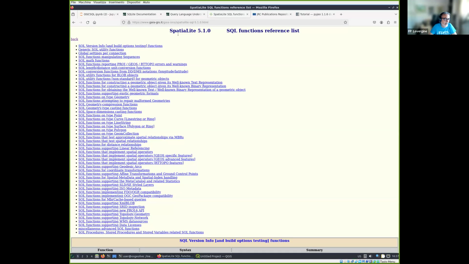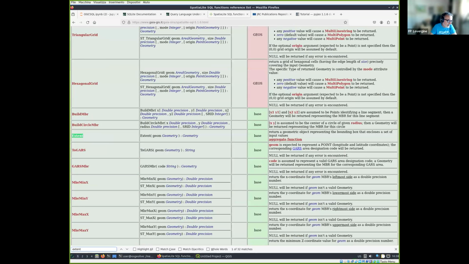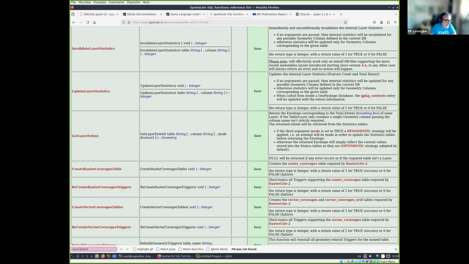For instance, going here, SQL functions for SpatiaLite, and find, for instance, extent. We say layer extent. Get layer extent. Oh, there's a function. So there's a function to have, starting from a table, its layer extent.